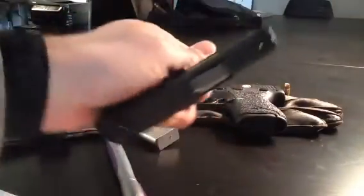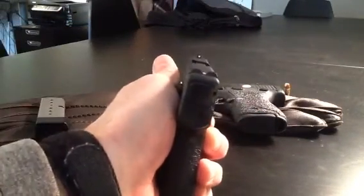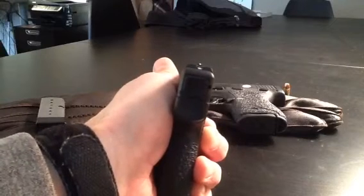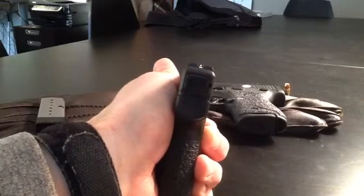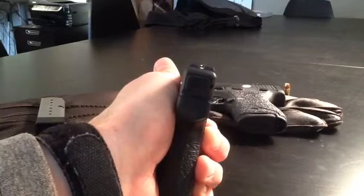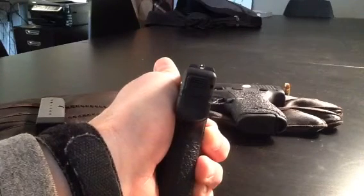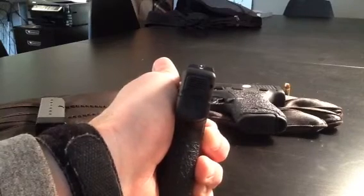So it's got drift-able sights, both the front and the back. You can see there, they're dovetailed in. And then this is just one of my favorites about the gun, which I'm going to talk about a little bit. You really get, I think, full-size gun functionality in a small package. I mean, those are amazing sights for a small micro-compact pistol. You can compare that to the Ruger LCP, the Taurus TCP, the Kel-Tec.